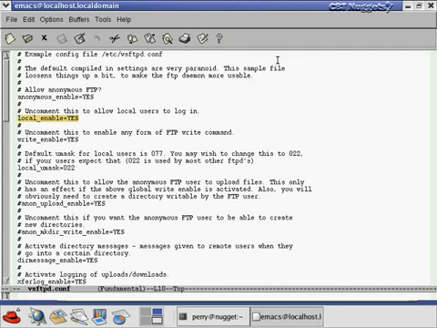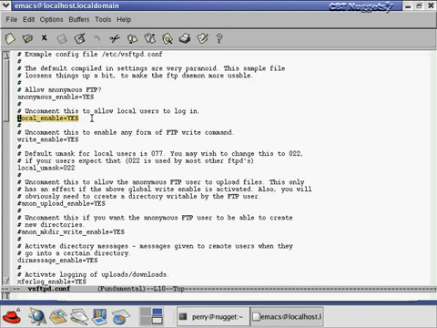Now, that being said, if they get in as Perry, big deal, right? All they can do is delete my files. But if I tried to go in as the root user, then the root user and the root user's password is traveling over the network unencrypted, and that's a major security hole. So normally I would say that this should be set to no, unless there were some extenuating circumstances that you needed to have that.